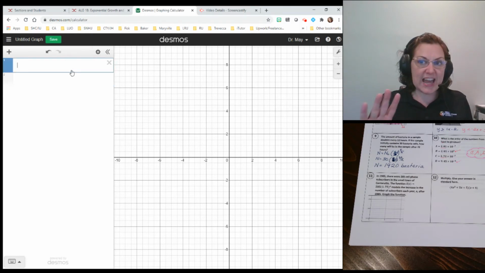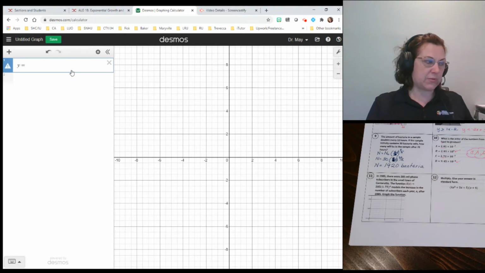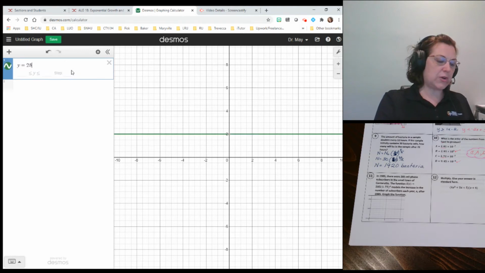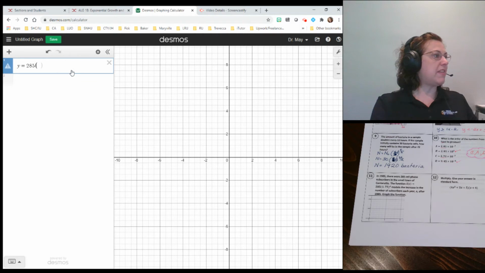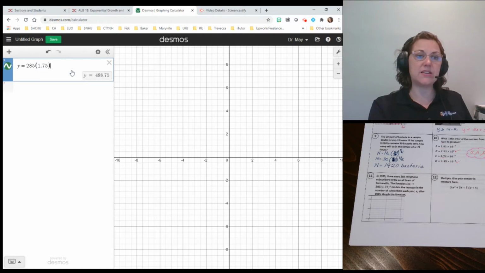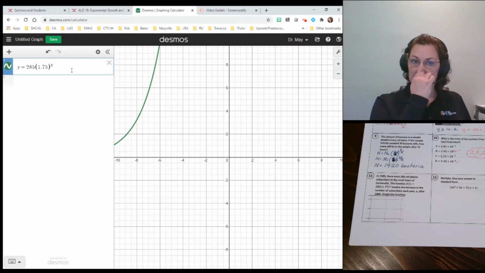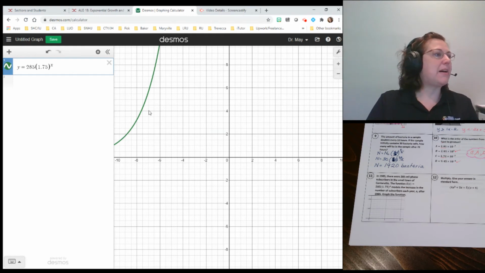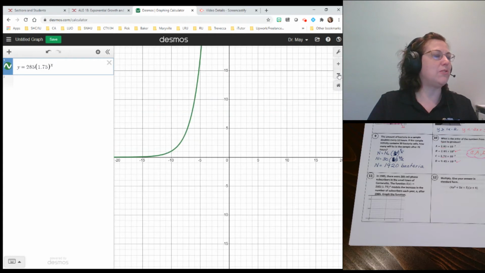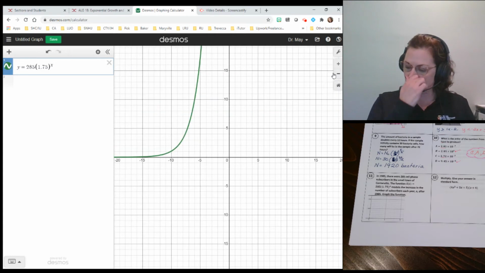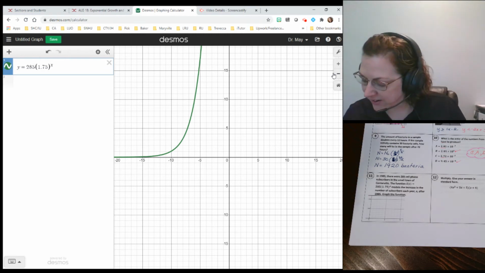Instead of doing S of t, I'm just going to type y equals 285, open that parentheses, 1.75, close it, and then remember to use your caret, shift 6, and then you'll have to use an X there. Now, the good thing about Desmos is that you can actually use this plus or minus here to zoom in or zoom out if you need to see a bigger picture of what's going on there.